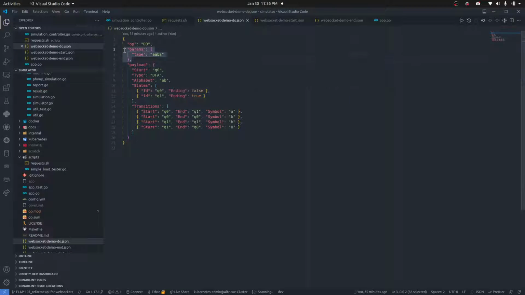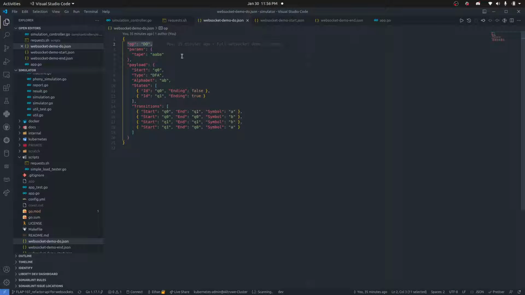It has a tape input parameter, and it provides an operation that we want to execute on the service. When we send this, we see that the WebSocket responds with a message containing the result of our simulation. So this is the so-called do endpoint, which runs a simulation to completion.